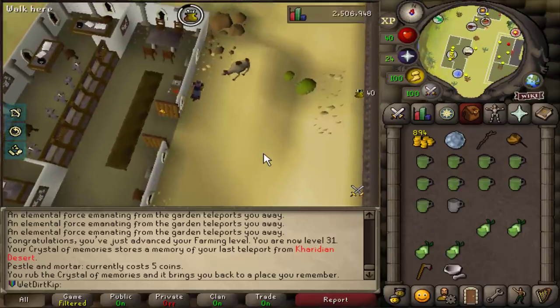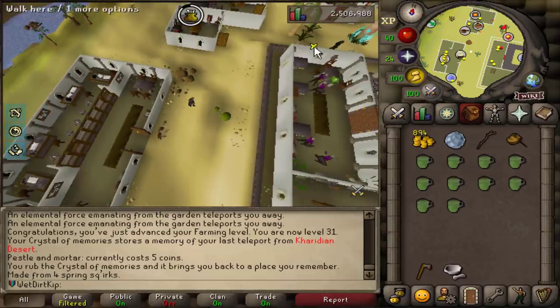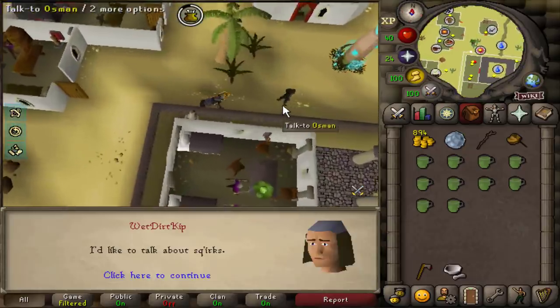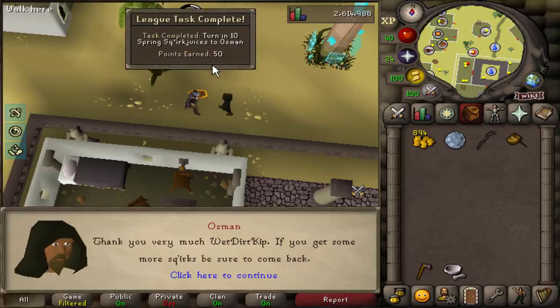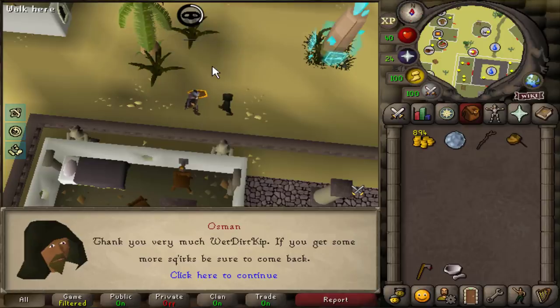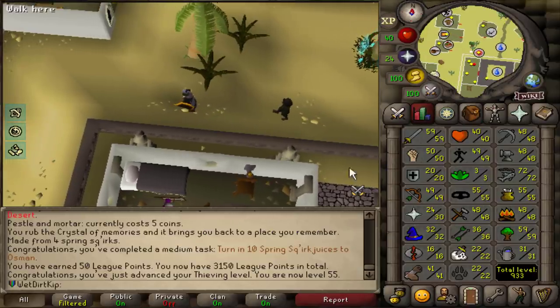Let me tell you, it would be an absolute tragedy if I were to accidentally drink one of these squirk juices. But once we have all of our squirks here, we could turn them in to Osman and we'll get a big thieving XP drop, and we get 50 points for that. And looking back now, if I had known that we actually needed 40 of them, I probably wouldn't have done it at the moment, because that took like almost an hour to do. But hey, we got 55 thieving out of it and 50 league points.